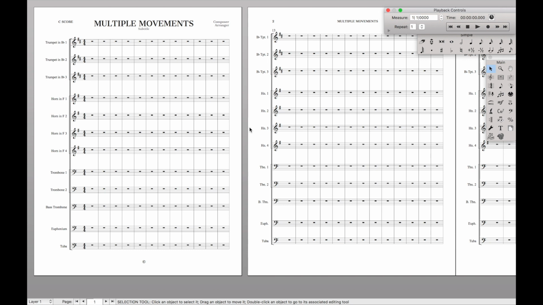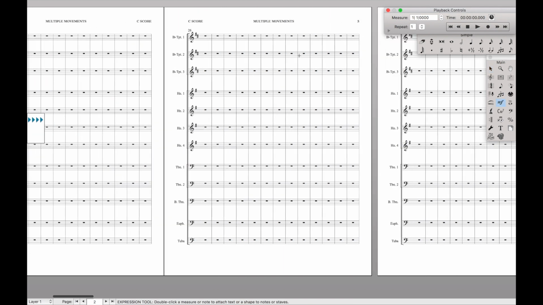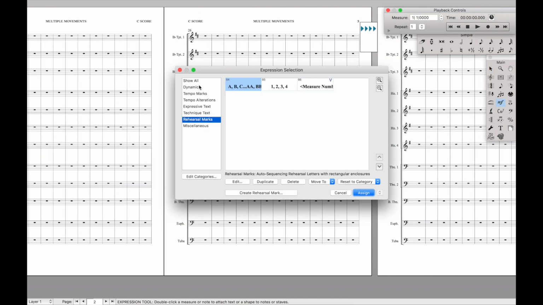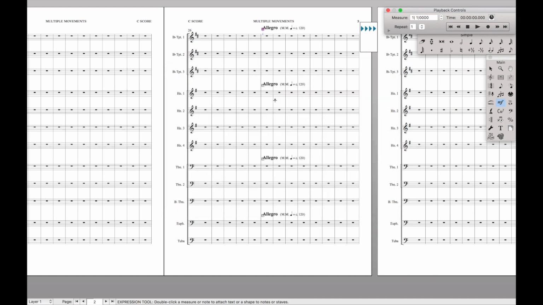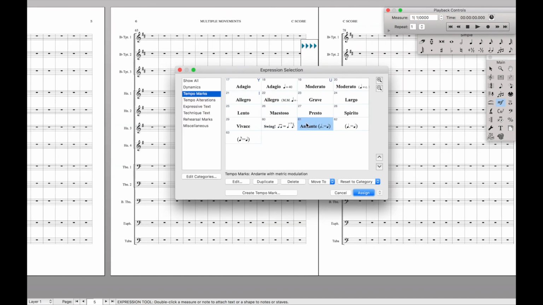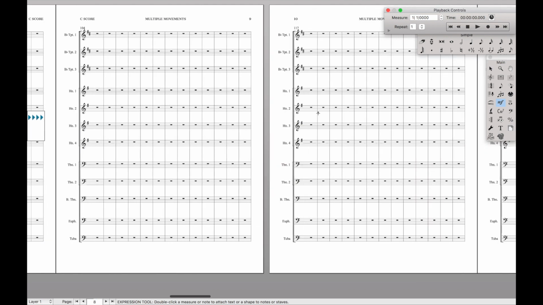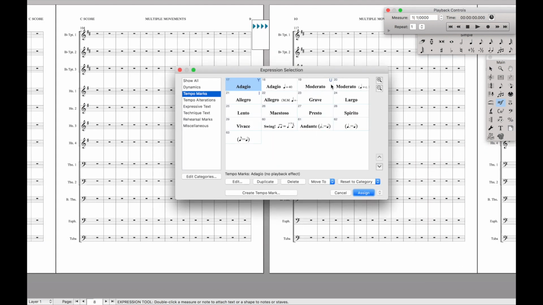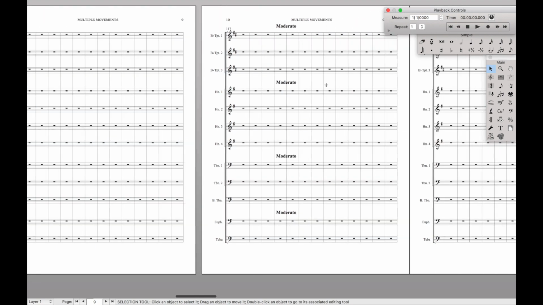So first of all, before you do this, the first thing you should do is finalize your layout for pretty much everything. You should have all the music written because this is going to be one of the last things you should do. If it's one of the first things you do, it's going to be a real pain to fix later on. So in the spirit of that, I'm going to start off by adding a couple tempo markings in here just to denote the different movements. Not a great tempo marking, but, yeah, moderato. Okay, so we have four different movements here.